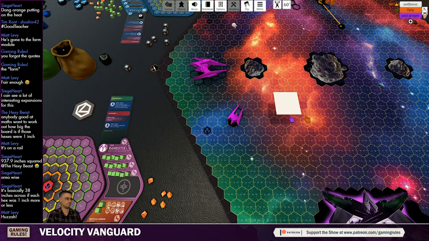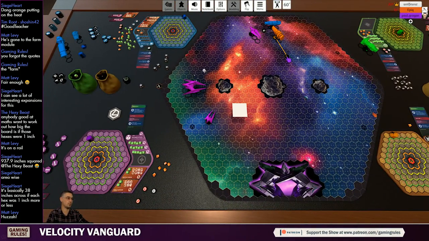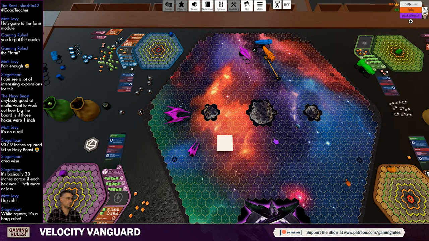Sorry, I had them in the simulator to begin with, but it was taking up a lot of room. There have been a few questions in the chat about how much space this game takes up. How big is this board going to be? That board is 32 inches by 36 inches. Right. Let me just find the correct ship here.